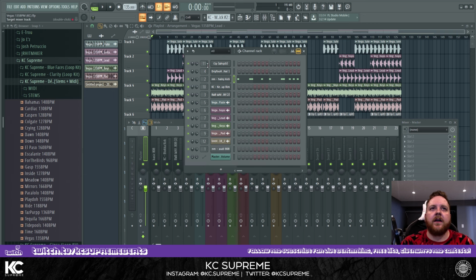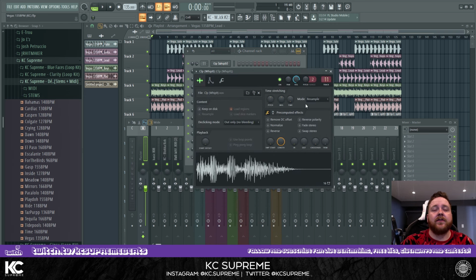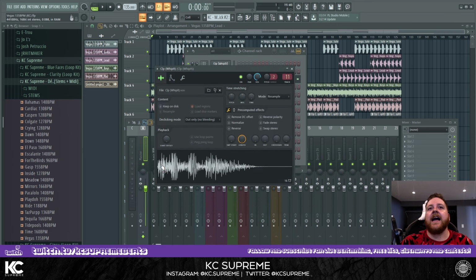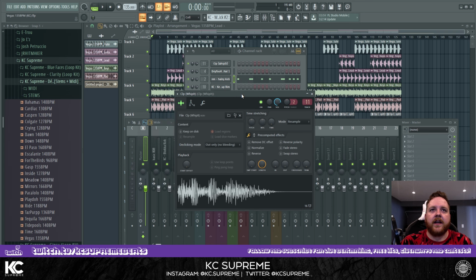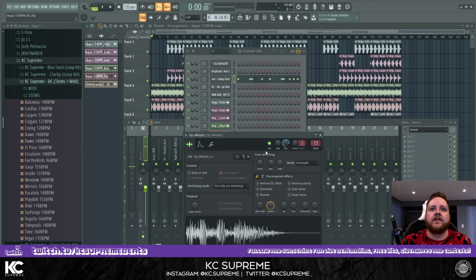So in a DAW, in FL Studio for example, you have a sampler channel and it has a sample loaded into it. In this case, it's a clap. But the source of this sound in the DAW is coming from this window right here. So basically what's happening is you have this clap, it has volume here, it has all these controls. By the way, this knob is the same as this knob. So if I turn this, you'll see up here it'll move. It's the same thing. Same with the pan over here.